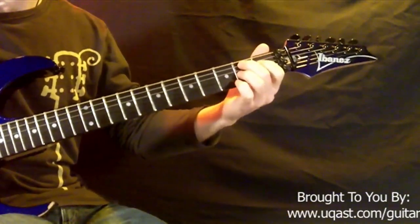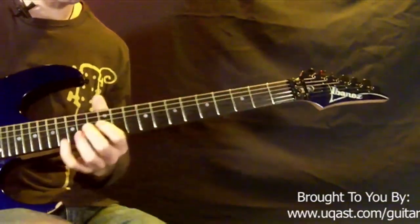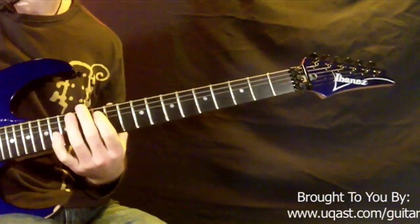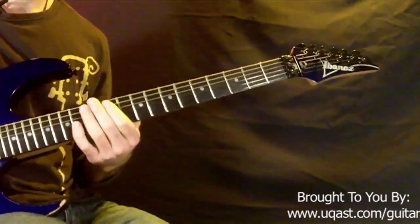Finish at the end, and then it ends on the E7 chord, and then if you want, you can do a little run of your pentatonic scale, and then it ends on the E7.